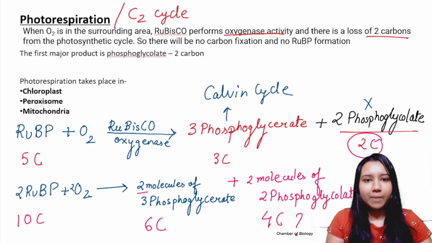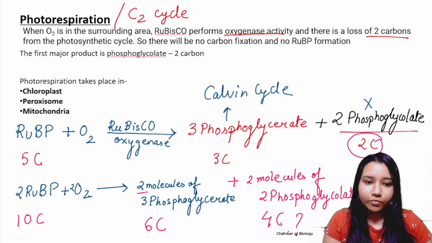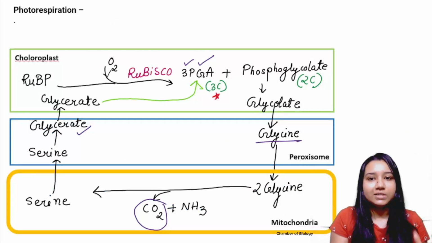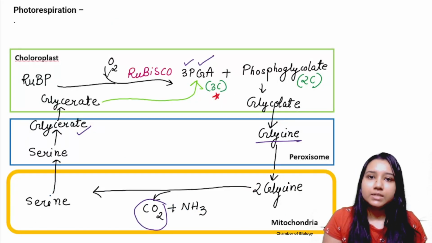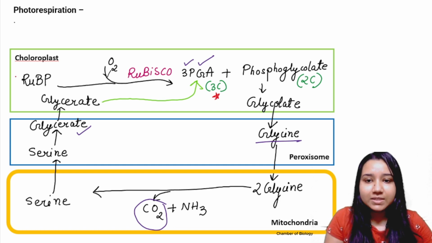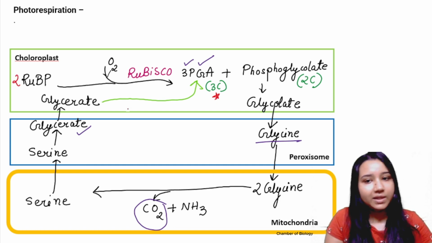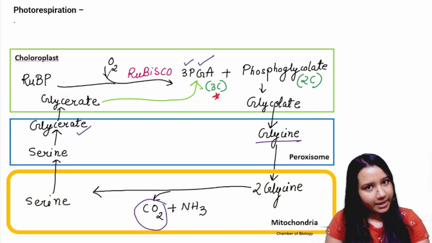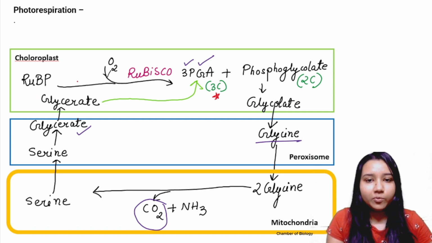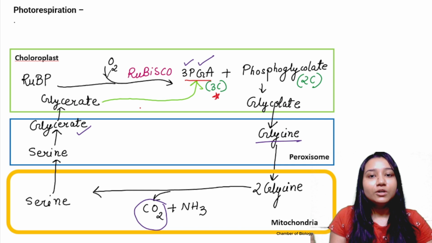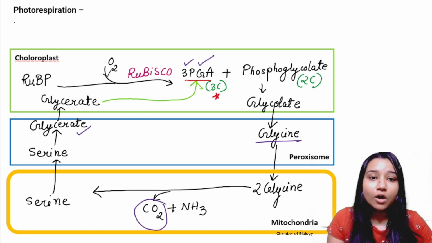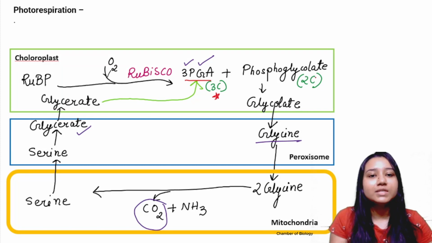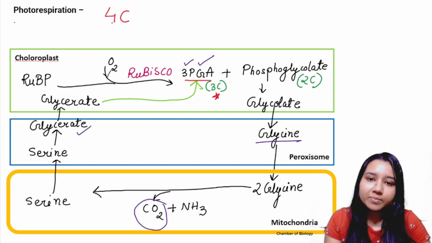So you must be wondering, ma'am, how can we get this back from the 4 carbons? For this, we have to understand the photorespiration process. Yes, it is a wasteful product, but if there are 2 RuBP being utilized, then the product won't be fully wasted, but yes, it is still going to be wasted. So RuBP along with oxygen using Rubisco forms 3-PGA, and it can form 2 3-PGA if 2 RuBP are utilized, and there is phosphoglycolate, so there will be 2 molecules of this. Out of these 2 molecules, that means 4 carbons.